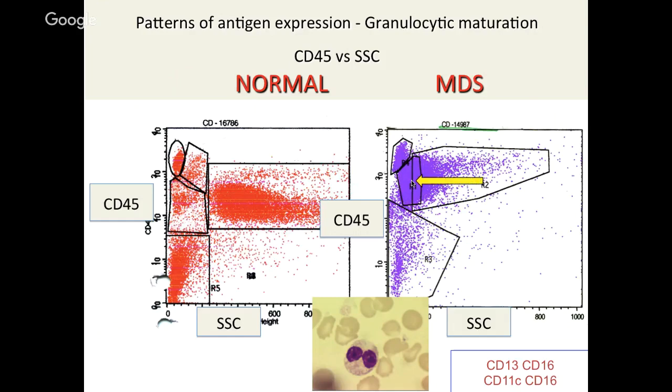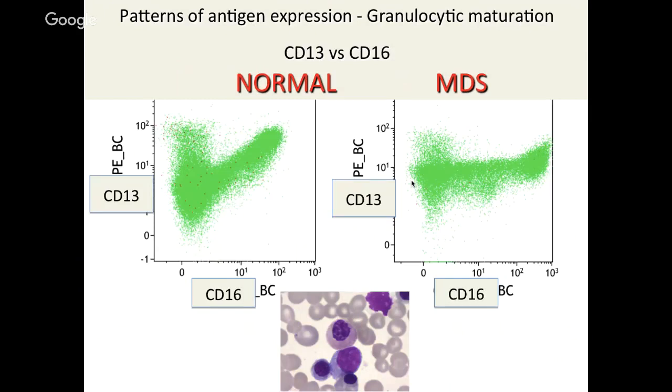And if you do markers, if you do antibodies, I'll just mention this CD13 and CD16 plot, which is very classical, like a Nike pattern, like a yes sign, of CD13 and CD16 of neutrophils. It is lost here. It's almost become flat. So this again tells you these are abnormal dyspoietic myeloid series cells. Possibly you're dealing with these kinds of cells in the bone marrow.